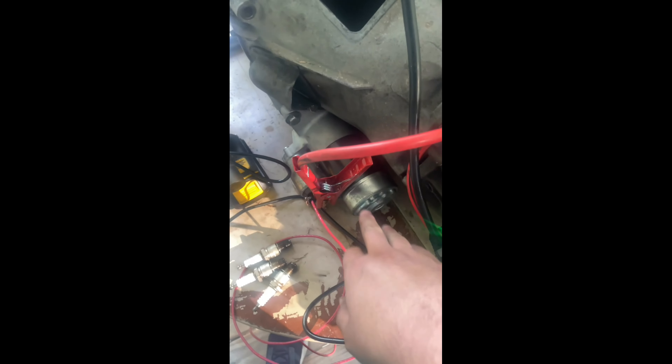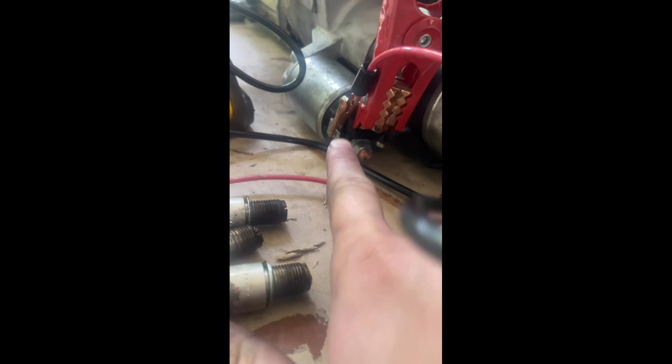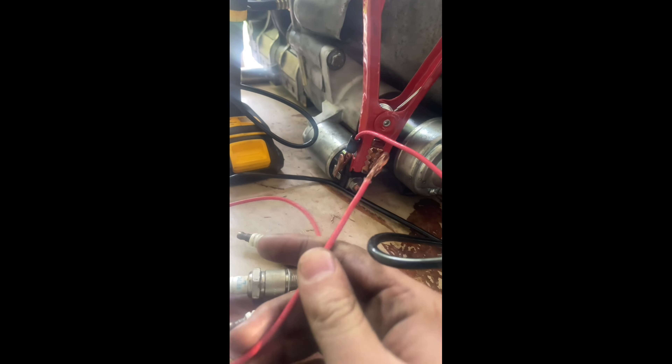You take a battery and your jumper cables. The positive lead goes to this upper one right here. Your negative goes on to this hook right here. This is the ignition switch, so wire that here, and then you'll just touch that to that, and I can demonstrate here real quick.